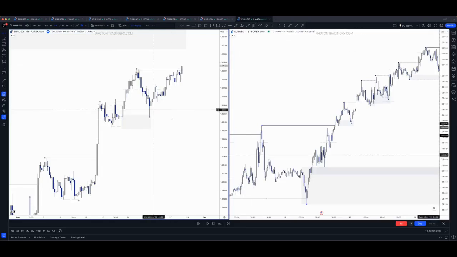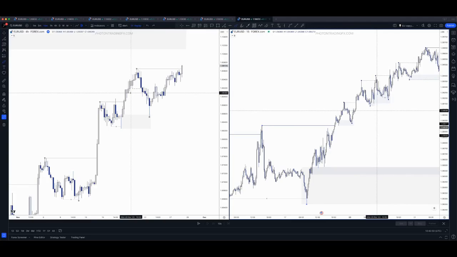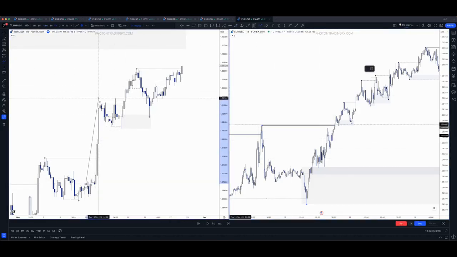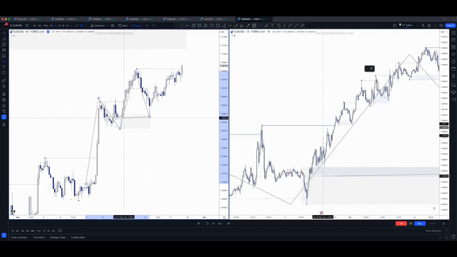Okay, so here we have two charts. We have our 4-hour chart on the left, and we have our M15 chart on the right. So the higher time frame in this case is going to be the 4-hour chart, and the medium time frame is going to be your M15. As we can see, the 4-hour chart has clear bullish structure to the upside. Simple, right? We get a pullback into our strong low, into our demand zone, and then we look for that next movement to the upside.